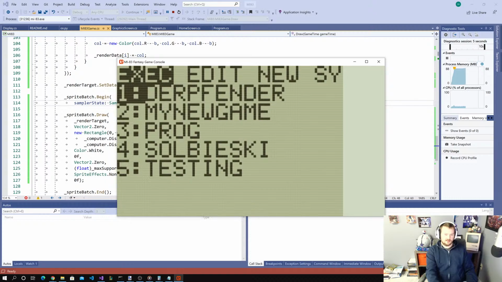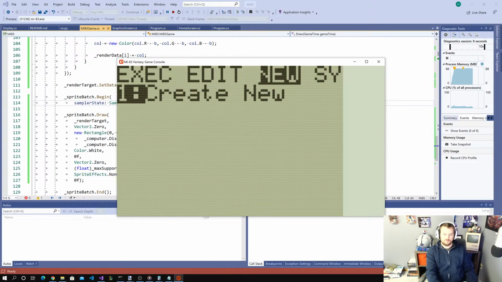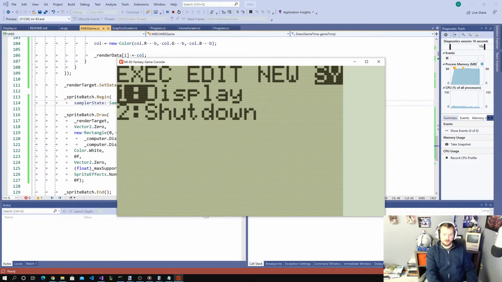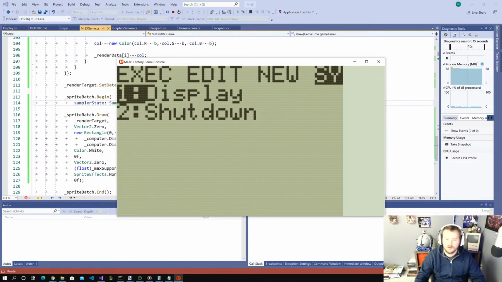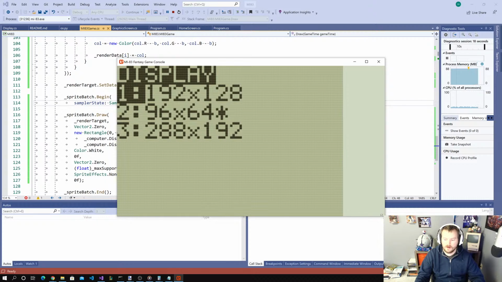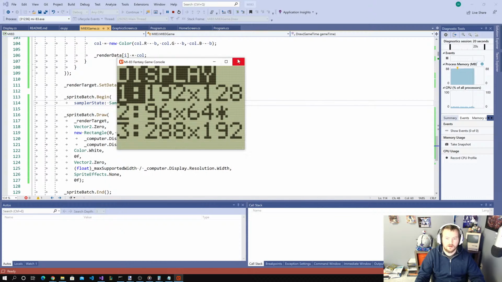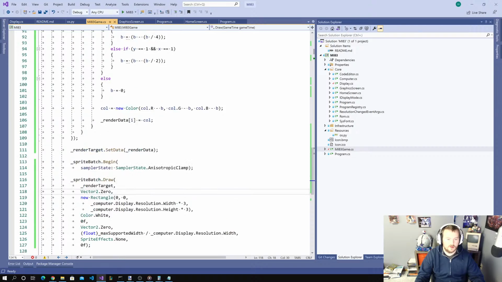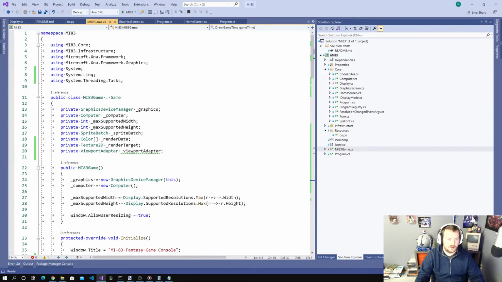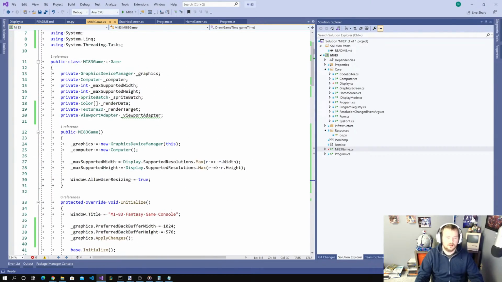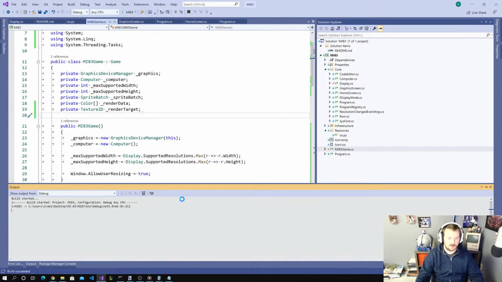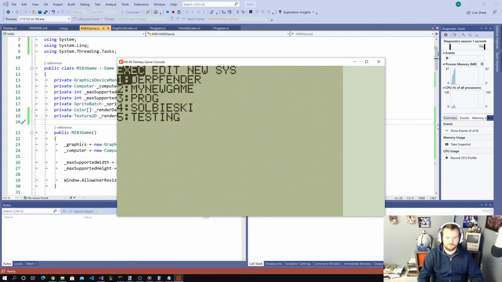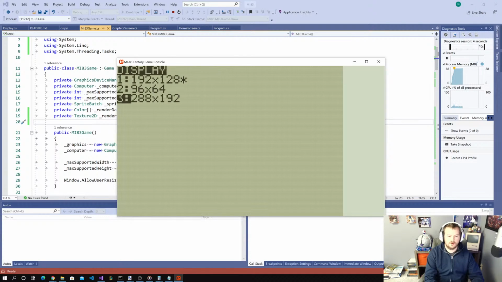Again, it's blurry, but I don't think the blur is that big of a deal, because if you were looking at it on the calculator, it would be kind of blurry. They always were a little bit blurry. So what I need to do here then is to say, well, if I resize the screen, how does that affect it? And the other thing I would want to figure out is how do I make sure that it's always centered. So at the max resolution, it's not blurry at all.